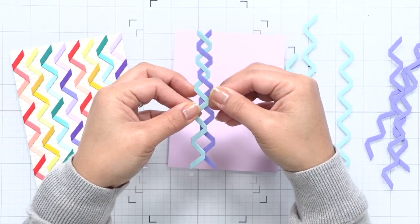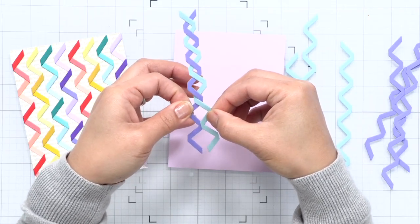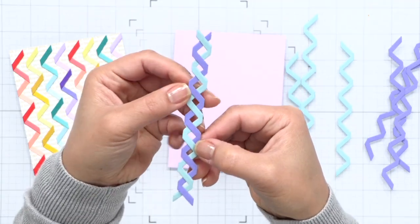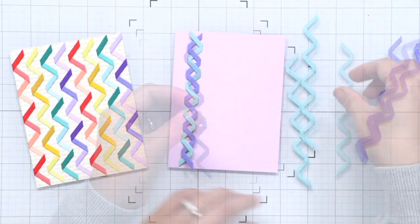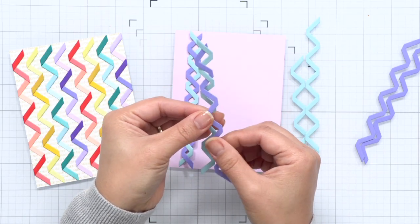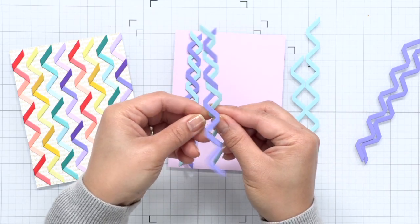So holding the top together, I'm going to make sure that I have a few weaved before I let go and weave the ends, because if you don't hold the top together, the top can undo itself while you're working on braiding the bottom. So I've got one link here done, and I'm going to continue with the rest of the pieces. Again, you want the blue overlapping the purple, and then you'll continue taking the chains and linking them one over the other until you get to the bottom.